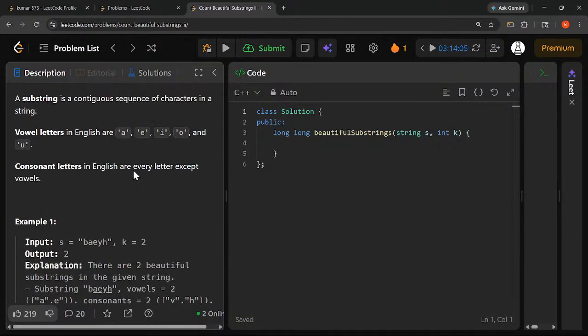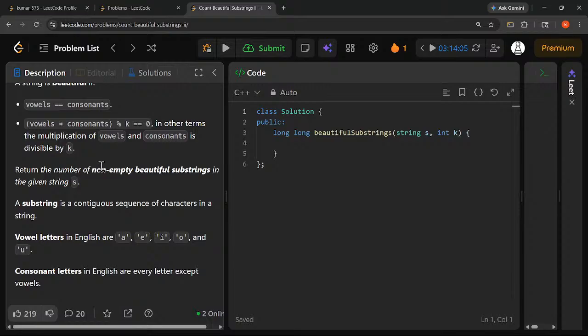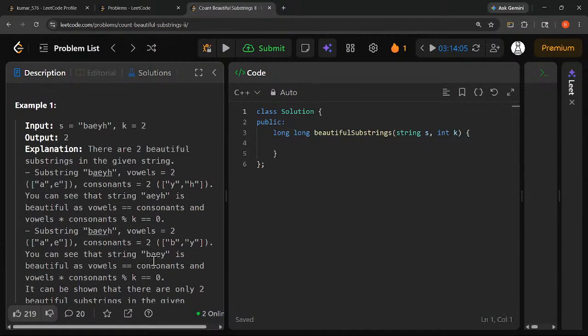Okay, let me read this one. Given a string s and a positive integer k, return the number of substrings. What it's telling is you need to count the number of substrings where the vowel count and consonant count must be equal and their multiplication modulus k must be equal to 0.